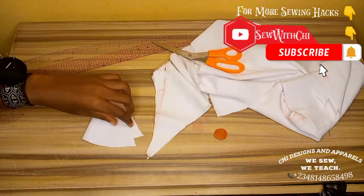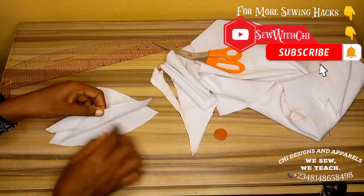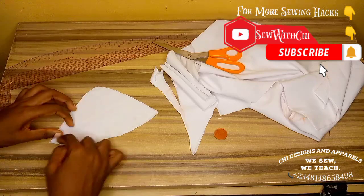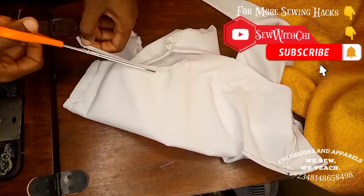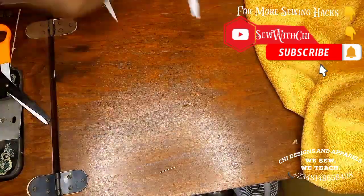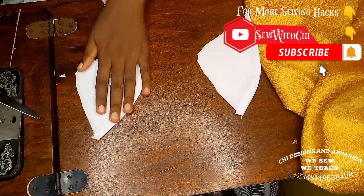So here I'm done cutting it, and I have 4 pieces of these. One will be serving as the turn up. So next I'm going to go ahead to sew the down part using 2 for 1 sleeve. So you are going to ensure you have joined the shoulder and that your armhole is of desired depth. I have gone ahead to sew the sleeve 2 by 2, and I have turned the down part, as you can see, for both sleeves.